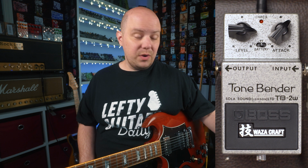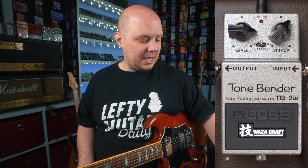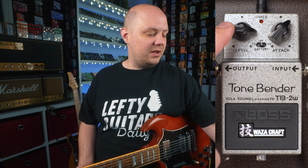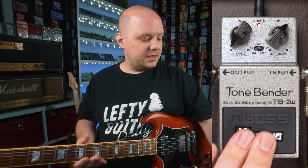We have, I believe, 2 germanium transistors in it. We have a very simple interface on this Boss pedal. It's in the normal compact enclosure. We have a level and an attack control. We have a 3-way toggle in the middle of the pedal, and we have a slider switch on the top of the pedal that lets you choose between buffered bypass and true bypass. I'll be using buffered bypass in this video. If you enjoy true bypass more, you have that option. So let's go ahead and jump into the controls on the TB-2w.